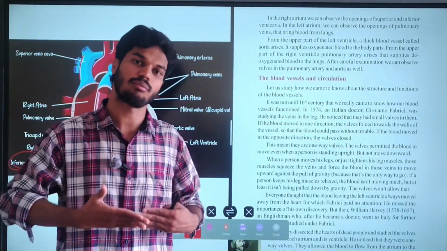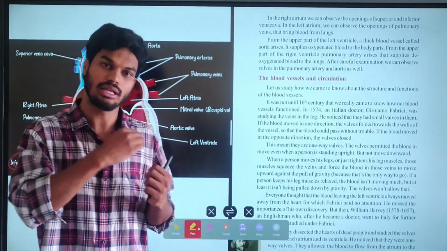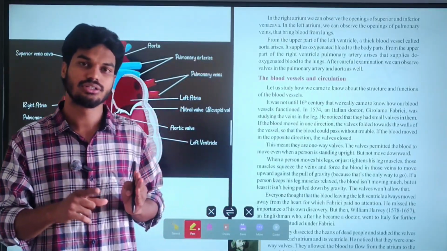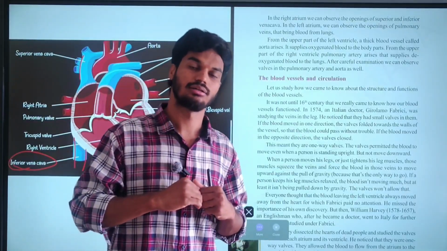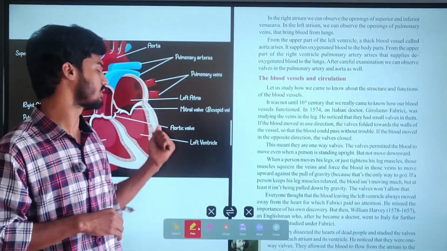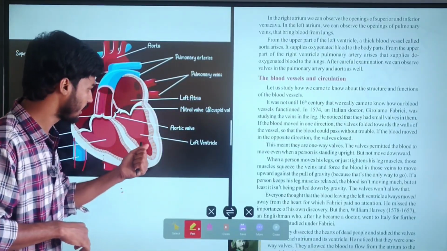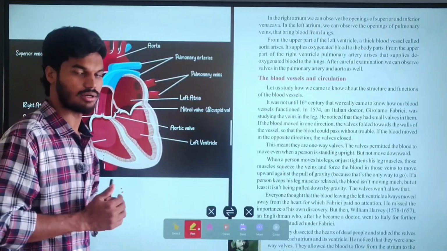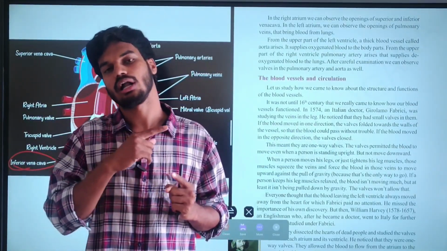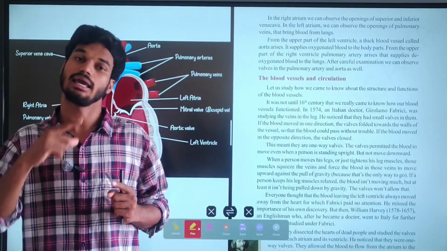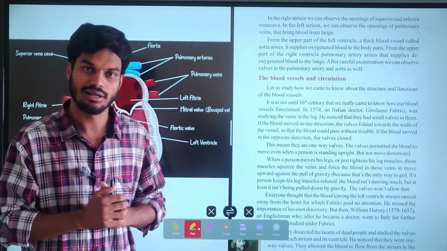From the heart, it will transport the deoxygenated blood to the lungs. In the lungs, the blood is oxygenated. After that, the oxygenated blood will again enter the heart on the left side. From there it enters the left atrium and left ventricle, and through that it travels to the aorta. The aorta will transfer the oxygenated blood to all our body parts through the blood vessels. Again, the blood vessels divide into small, fine tube-like structures we call blood capillaries.